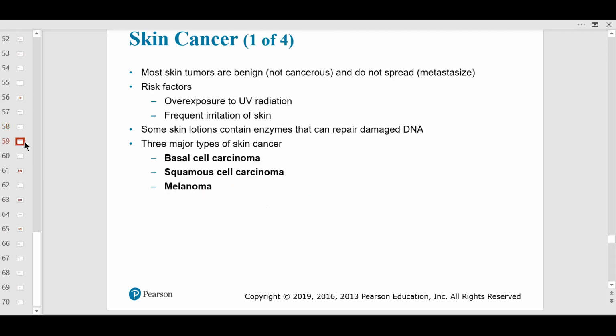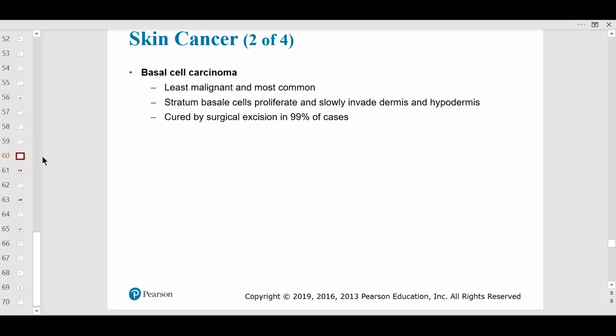of the skin. So basal cell carcinoma is the least malignant. It is malignant, but the least dangerous. Squamous cells in between. And then melanoma is bad, the worst. Most malignant, most ability to metastasize and get into the blood and go to other places. Metastasis means it goes to a different tissue or different organ. So basal cell carcinoma, let's take a look at it. I'll put a picture on the exams.